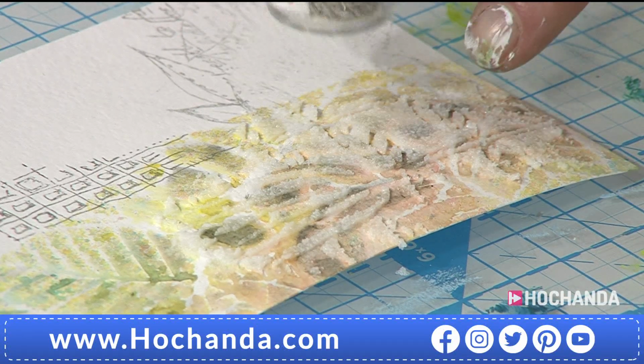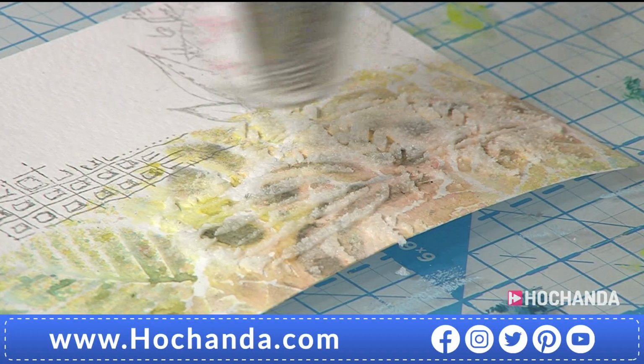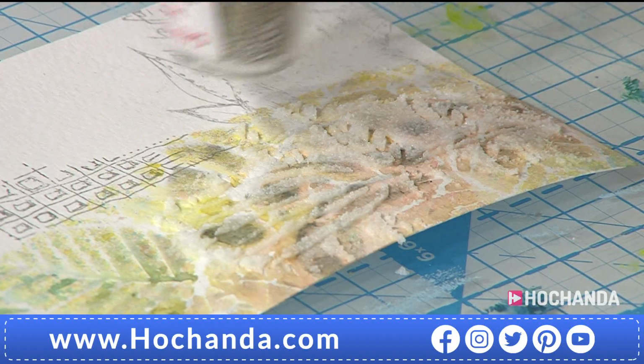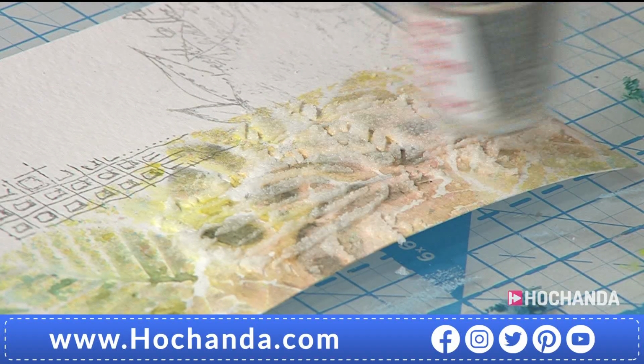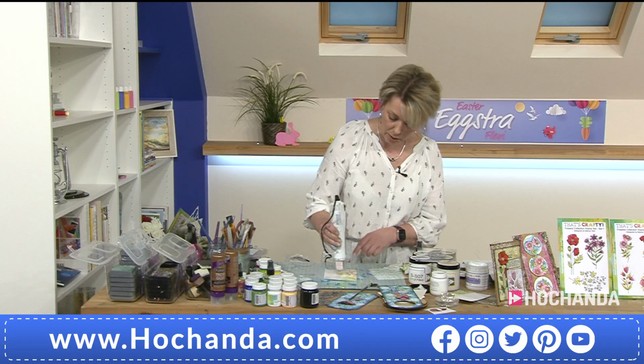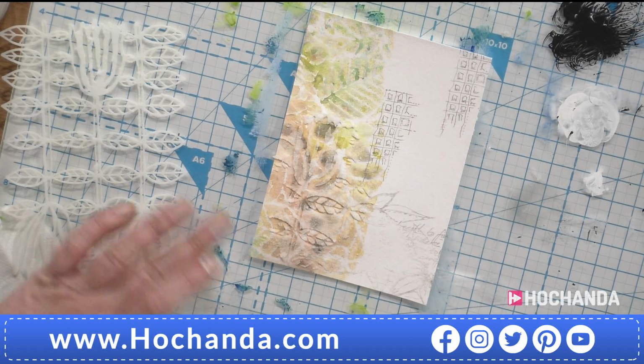I love how that detail's coming out from the stencil now that's drying off. Even though it's the fine texture paste and I've added no colour, that is working really, really well. And the luster's coming through in the background as well, because I used the luster sprays with the stencil initially. That is also coming through.